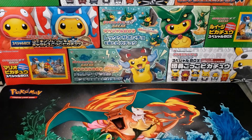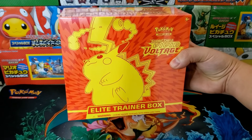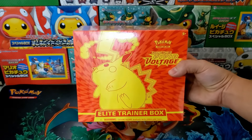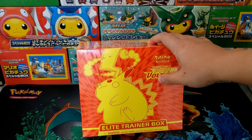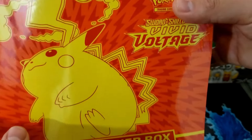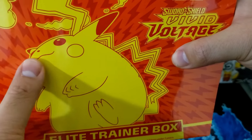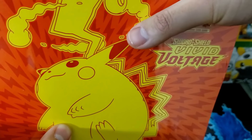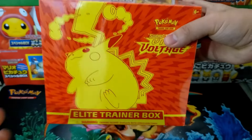I wanted to keep the auction varied, so we're not going to have just expensive items — there will be some cheap affordable items as well. We're going to have a Vivid Voltage Elite Trainer Box up for sale. It's got the fat Pikachu on it and a lot of people find it really adorable. The more I look at it the more I enjoy it — the tail is kind of jagged and doodly, almost like drawn by a wiggly sharpie. It's clearly designed to be an art piece.